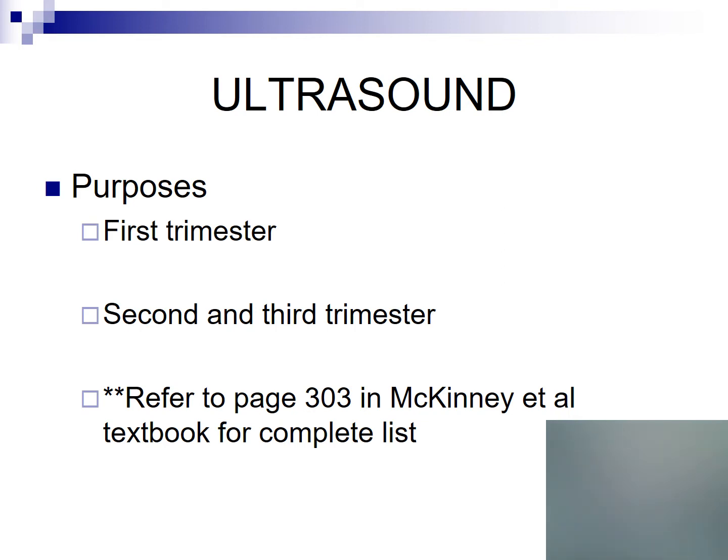We can use ultrasound for different purposes in the first and the second and the third trimester. In the first trimester, we're primarily looking for the location of a pregnancy, whether it be in the uterus or outside of the uterus. If it's very early in the pregnancy, we may not be able to see it in the uterus, but at a certain level of beta HCG, which you don't need to know, but is about 2000, you should be able to see a gestational sac inside the uterus. And if you don't, then we begin looking outside the uterus and the tubes and the cervix and other places. And whether we can see it or not, we know that there's a pregnancy most likely there.